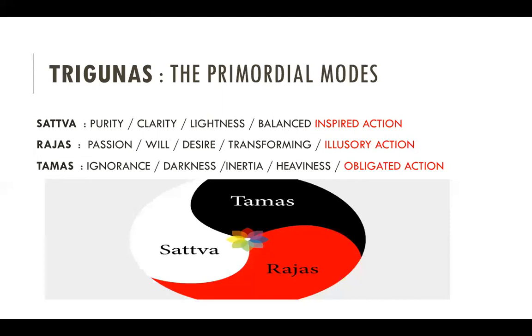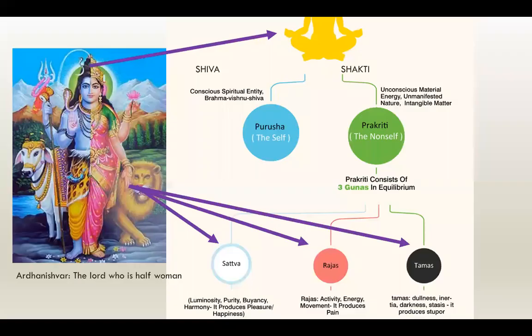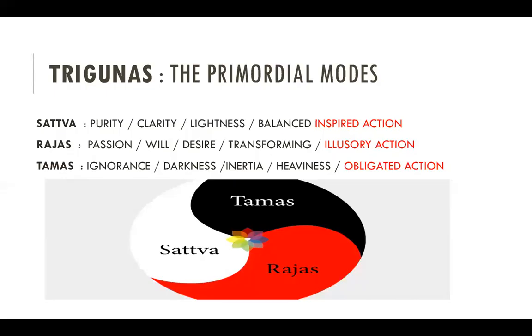So the last one is tamas, which is inertia and ignorance, and it's arguably one of the most important, because it's out of darkness that consciousness emerges, and it's Shakti being unaware of herself, the goddess, right? She's unaware of herself, moving through action to find Shiva, finding him, and reaching a mode of sattva. There are many ways to describe this, and it's kind of hard to illustrate, but tamas is the action that we take whenever we are obligated to do so. So it kind of has an ignorant quality to it, right?